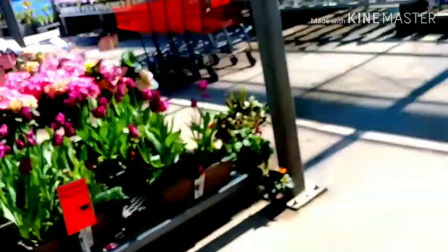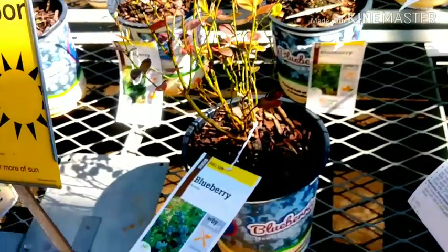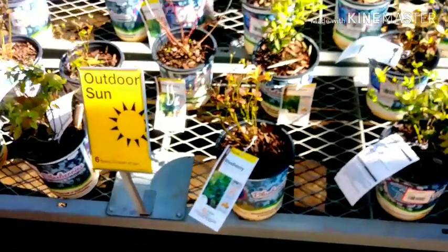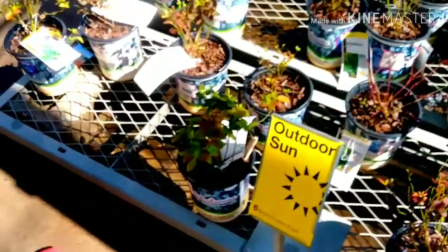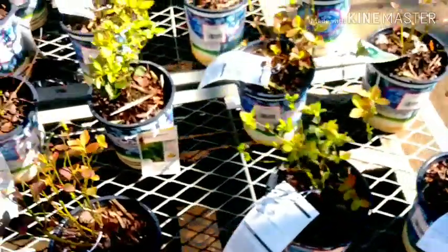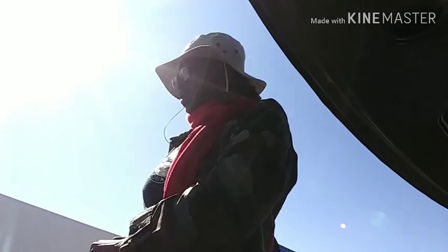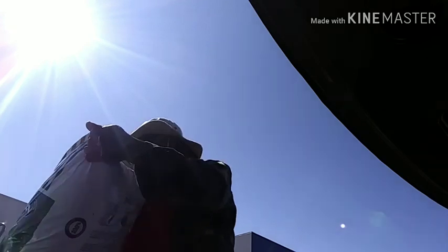Yeah, but you know, Mardi Gras time, we're always in coats. So it's all good. They got me working on Mardi Gras too. So I want to know the price of these guys right here, those blueberries. That's what I need to know. $10.98. All of these are $10.98? Mm-hmm. On a blueberry? Okay. Yeah. I appreciate it. All right. Let me get this stuff out of here now. And it's wet.